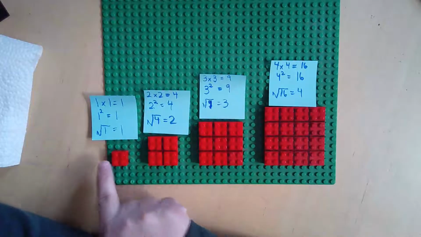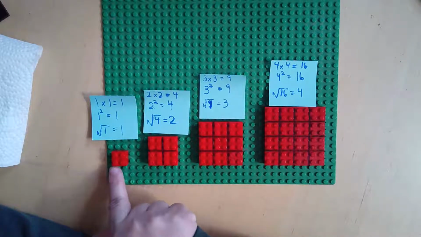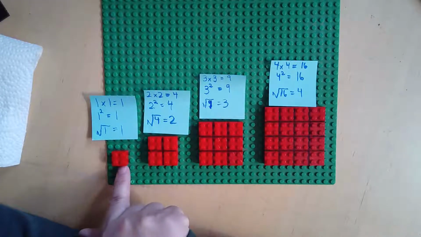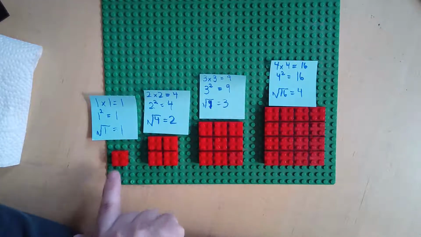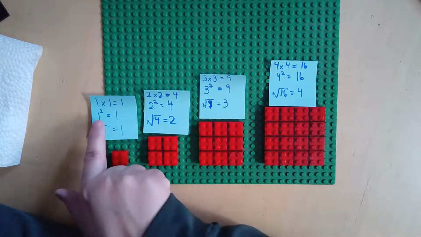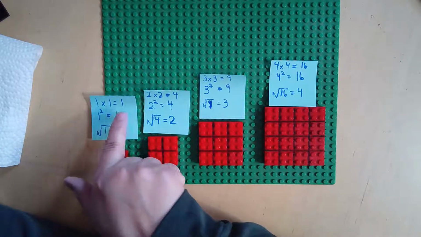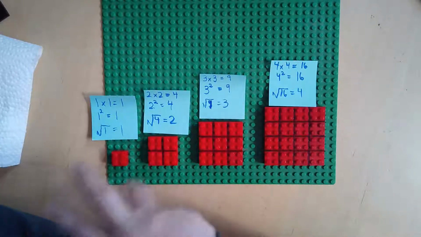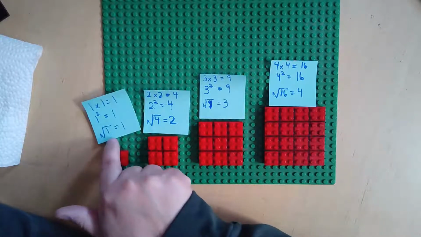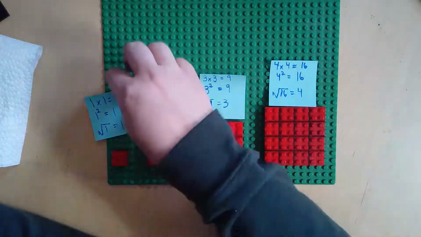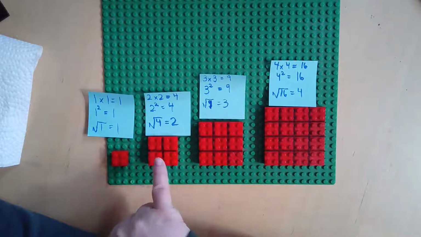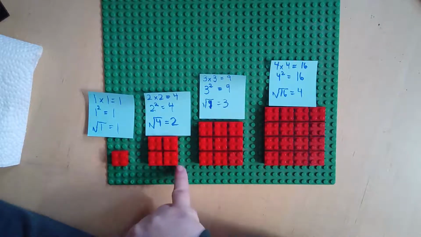So when we look at this, we have a 1 unit by 1 unit square. When you're calculating the area, 1 times 1 is 1. So 1 times 1 is 1. 1 squared is 1. The converse or opposite, the square root of 1, is still 1. That can be tricky to remember because it's all 1s, which is sometimes very different than the rest of the numbers. Here we have a 2 by 2 square.